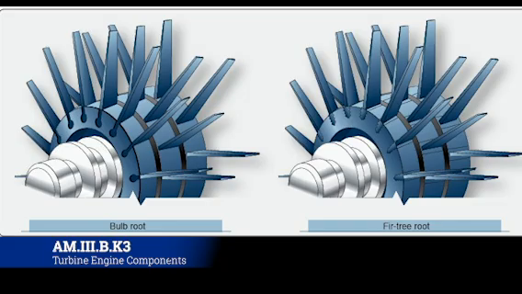And the way that you do that is by taking these blades out one at a time. They just slide right out of that disc, out of the root right there. Now, there's two kinds. You have the bulb on one side, which is just a big ball on the end of it. And then you have the fir tree, which has a bunch of little teeth that grip it and come in and go out. But that's your compressor section in a nutshell.